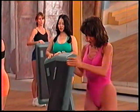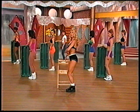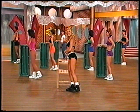We're gonna set up for the second set. All right, abs are in tight, slight bend in your knees. Tuck those hips, relax the shoulders. Singles back, take it back and in, that's it.